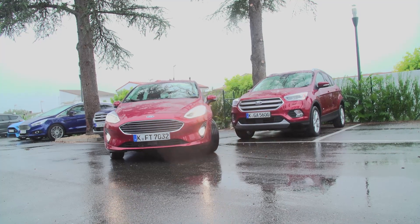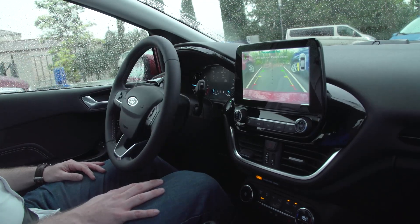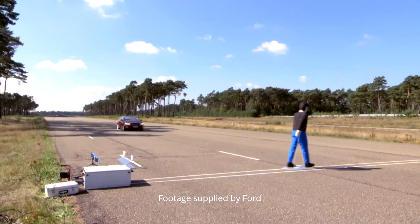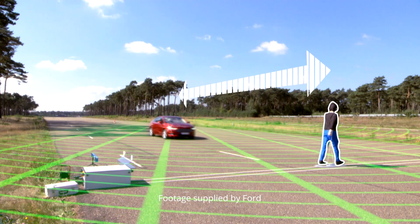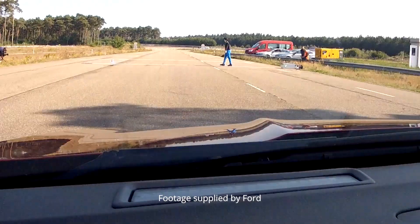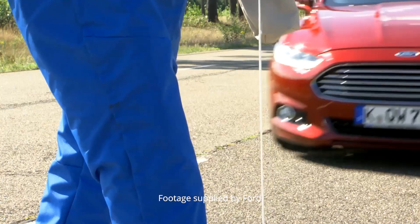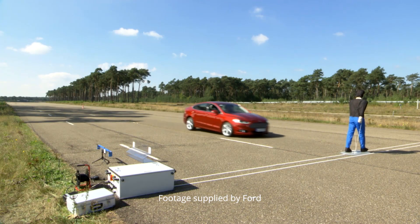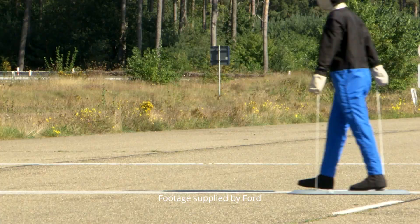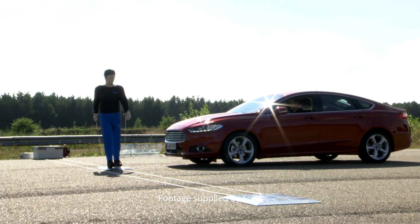There's plenty of safety tech too. Even the most basic Ford Fiesta now has lane-keeping alert and rear seatbelt reminders as standard, which is great. A key technology Ford is promoting is called Pre-Collision Assist — a system that will detect if you're about to crash and will apply the brakes for you if you haven't already. This system is a key part of Ford's claim that this small car is the most advanced on the road. The only problem is it's not standard on any trim, and people who've already spent over £19,000 on a Vignali edition may feel irked to have to spend another £200 on an additional safety system.